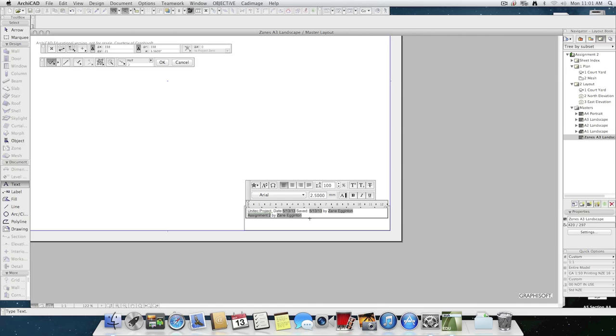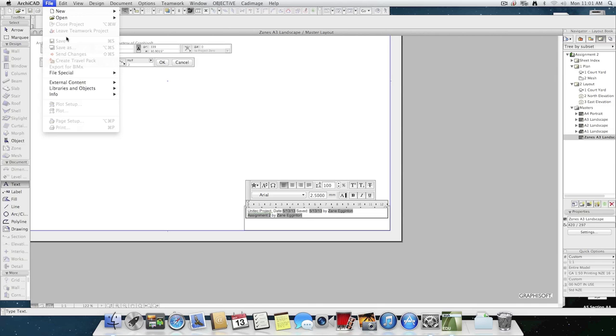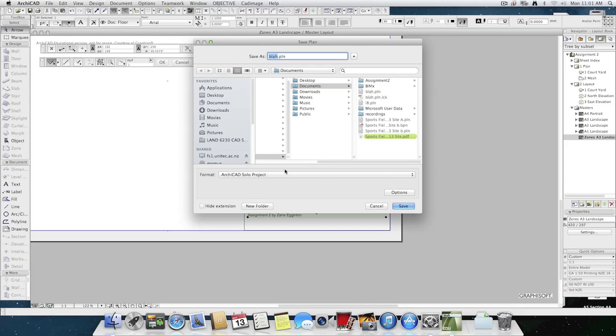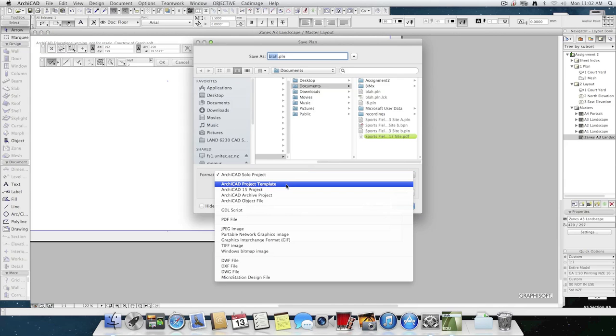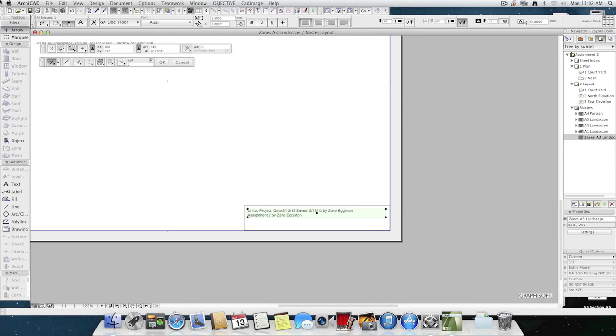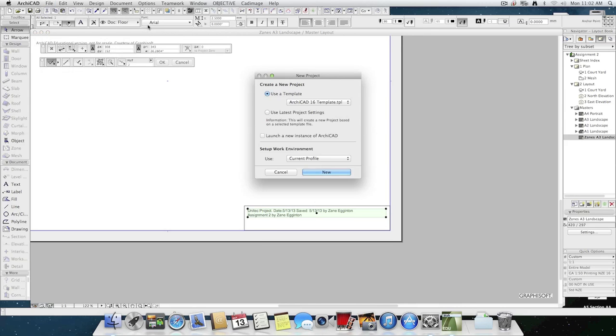How do you save a template? Just go File, Save As, Template. Oh, can't do it from there because I'm in the middle of typing. File, Save As, Project Template. And so when you do that, I'm going to put it into the Documents folder, right? When you go File, New, there's actually a place for it in the ArchiCAD folder. So if it's on your own computer, it's easier to put it there because you'll actually get a list of it. Oh, I've obviously done this before, have I? Blah template. Yeah, that's interesting actually because I didn't realise it did that. So yeah, you can save it wherever you like.